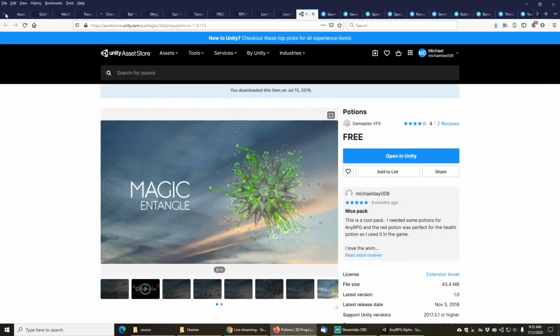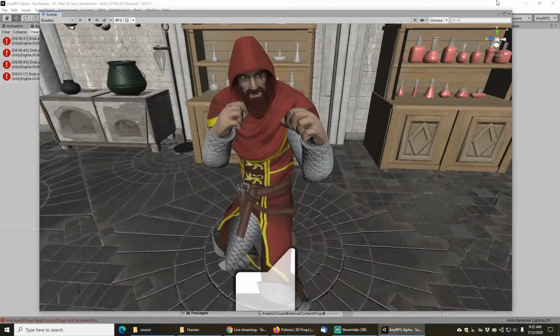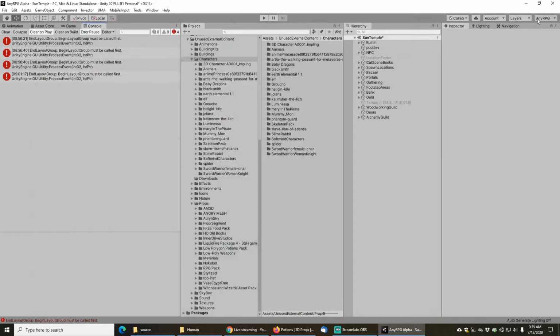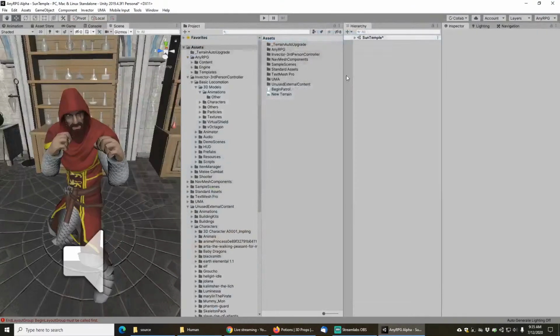So these were all really, really easy to import, because when you import something off of the asset store, it's already in a format Unity can understand, and basically you can just head into the file system and import the thing. Let's look at something that was a Unity import here.